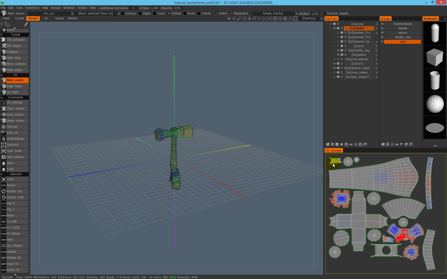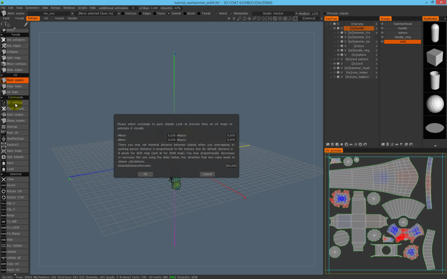But this is not all. This is the first. This is our distance to the outer border of our texture. But what I would like to change is the distance between the individual islands. So I open the UV settings again, and now I have the island distance percent option here. The island distance is set to 100%.